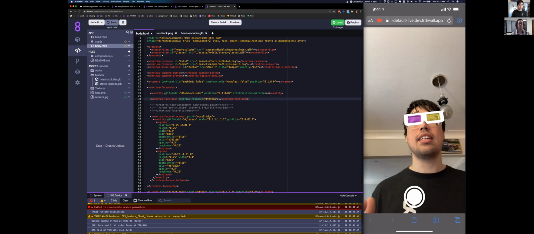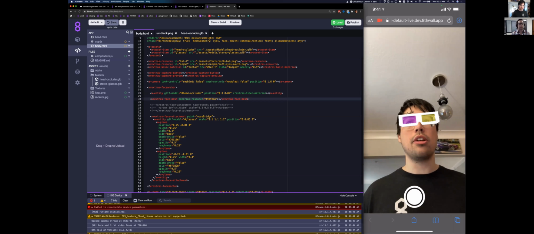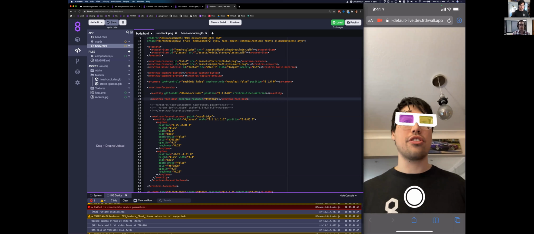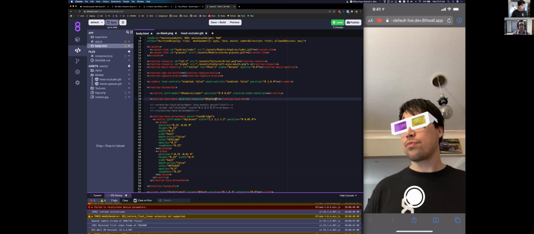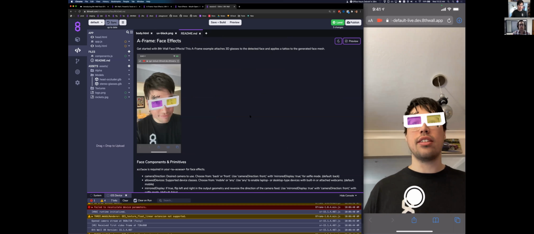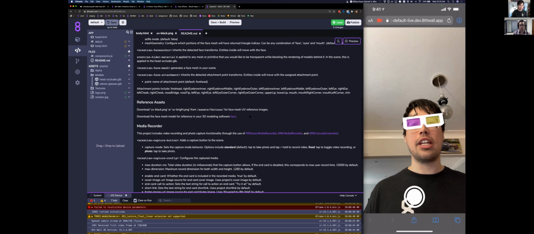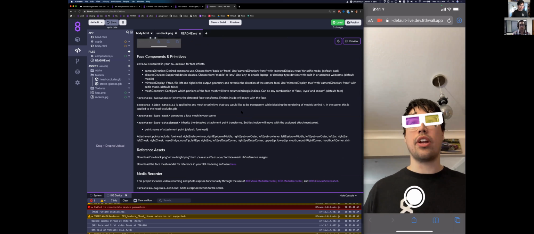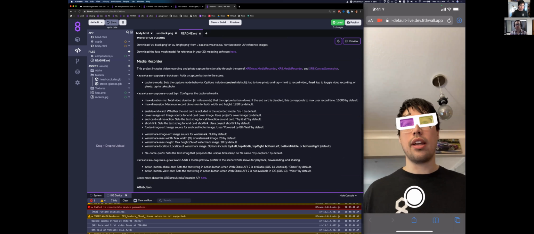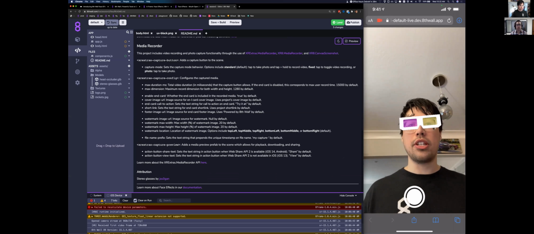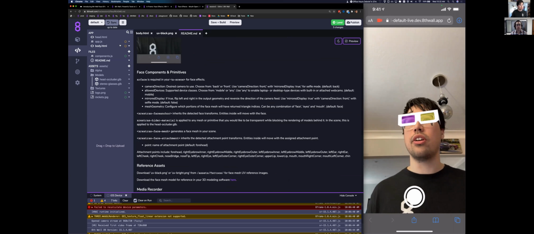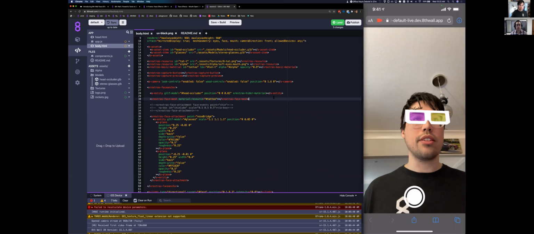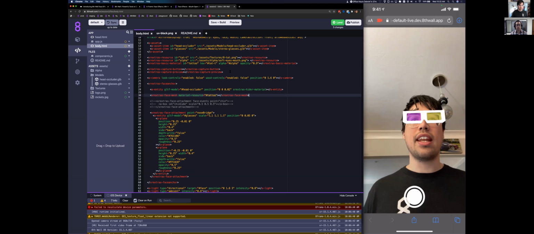This just makes it easier for us to create these PBR materials that use a lot of different textures to construct. And so we actually have a lot of this documented inside of our README, talking about the various xrextras materials and everything that you can do with that. But today it's pretty simple. It's just a tattoo.